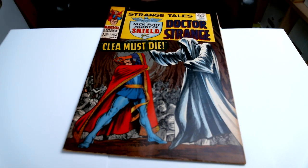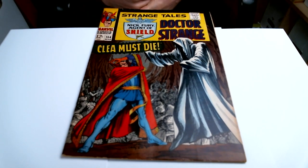So we're going to be going over 3 examples today, and we're going to start off with the Strange Tales, this good-looking Silver Age Strange Tale book. Now, I've told you guys before that I really enjoy using the Overstreet Guide to Grading Comics. If you don't have this book, it is a huge resource for me. I think it would be a resource for all of you guys. It's worth the investment. I think you could find it used for like $10 on Amazon or whatnot. Definitely recommend it. I've grown so much being able to grade and be confident in my grades from using this book.